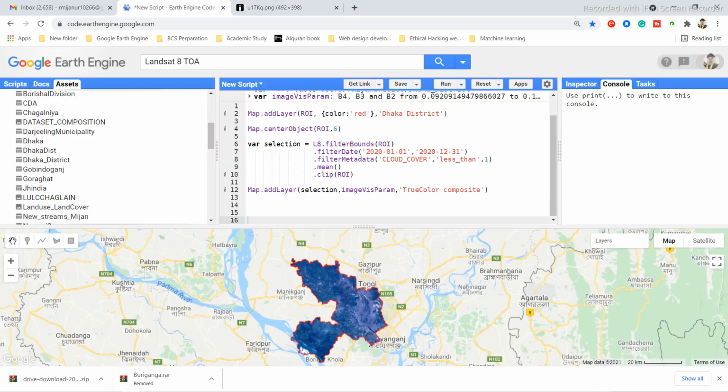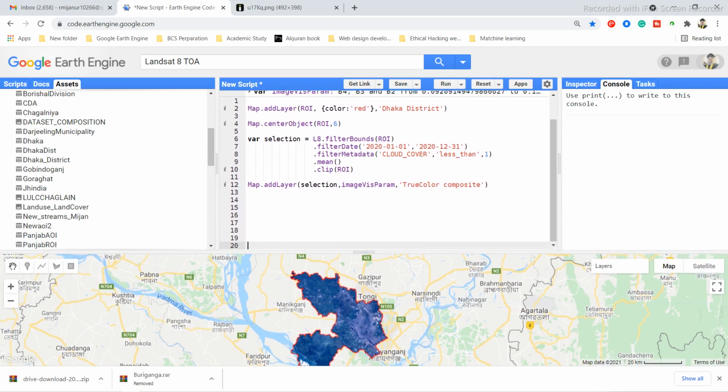For this you can simply take another variable. Suppose I take this variable name, var is the keyword, and the variable name is EVI. Okay, and then I use here the expression with my selected image collection.